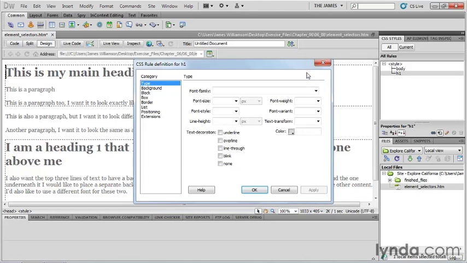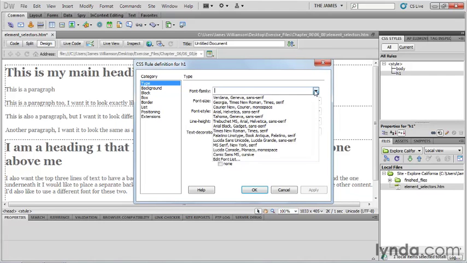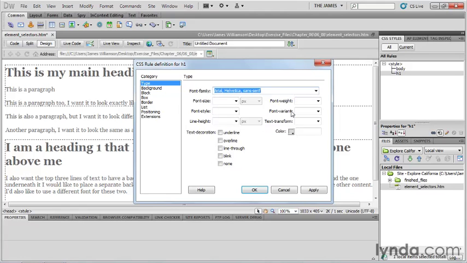So I can actually overwrite what the body tag is doing by telling the heading 1 tags, no, you need to be Arial. So go ahead and grab your font family pull-down menu and choose Arial. Currently, right now, we're telling our headings to be their default size because the body tag just basically said be 100% of what you would normally be. But if you want to take more control over that, you can.